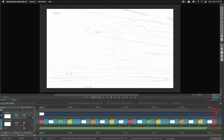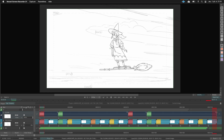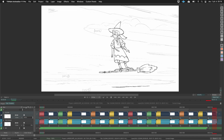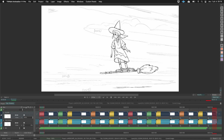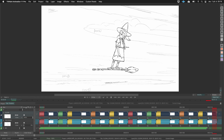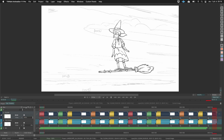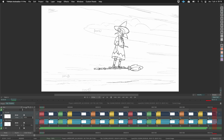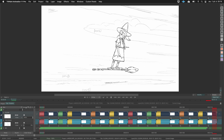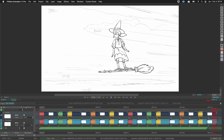I have a shortcut to hide or show the layer I'm working on — W and X — so when I clean I can always check the layer below to see if I'm not losing too much of the original soul of the drawing. I first clean the key poses, then the breakdowns, then the in-betweens, and the more precise in-betweens at the end. This gives me a lot of control on the consistency of the drawings. It is really important to process in this order — if you start with the first instance then the second, the line will shake between drawings.